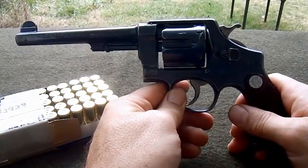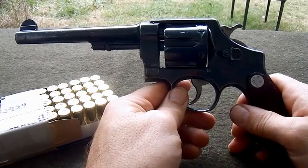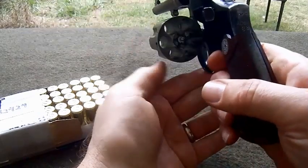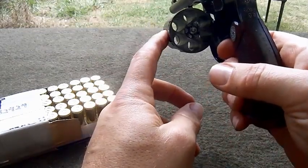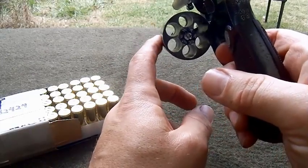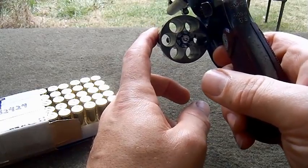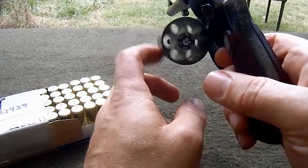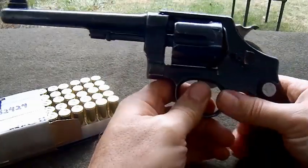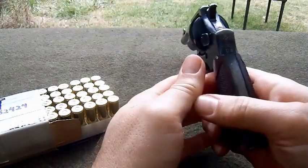It's not a particularly good conversion. Last time I shot it, I was impressed that it shot better than I felt it had a right to, considering that whoever bored it back out didn't do it perfectly concentric. You probably can't see it here, but if you look down the chambers, sometimes you can see the shoulder more on one side than the other, and there's a couple of chambers where there's no shoulder on the right and a little bit of shoulder showing on the left. So pretty poor job, but you'll probably be surprised with how well it shoots today.